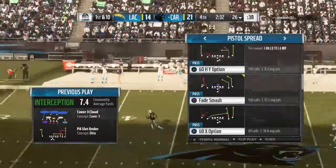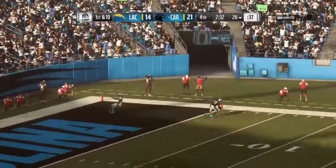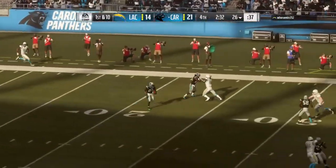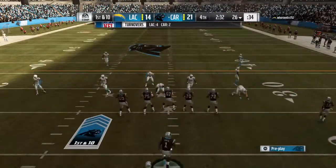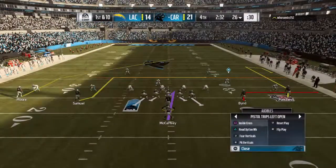I'll tell you, Brandon, it seems like this guy's been all over the field so far. That's his 2nd interception of the game. And so much of playing defense in the NFL, especially when it comes to defending the pass, is all about positioning and technique. And this is fantastic work on both fronts there. So Newton and the Panthers come up now 1st and 10 at their own 26.